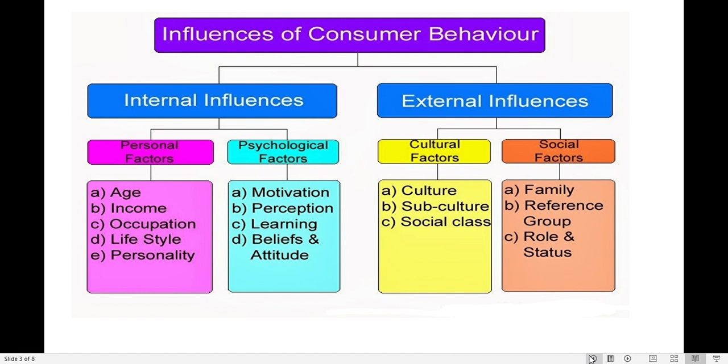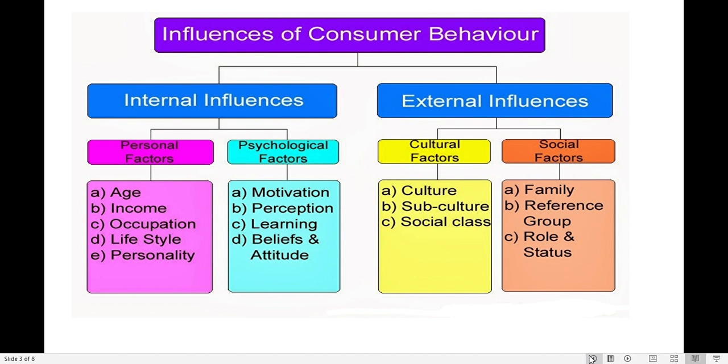The external influences are those factors which cannot be influenced by a small environment. These are factors which are uncontrollable. The first one, when you talk about the external factors, is the cultural factors. It talks about the culture. What kind of family background is it? What type of religion do I follow? What are my subcultures? What is the social class? What is the economic status? And then the other factor talks about the social factors.